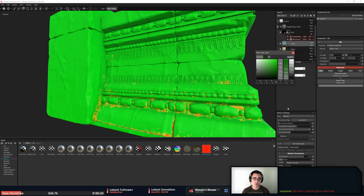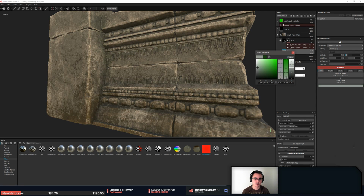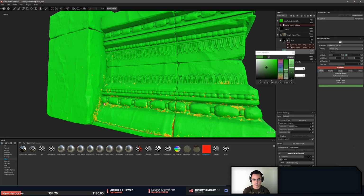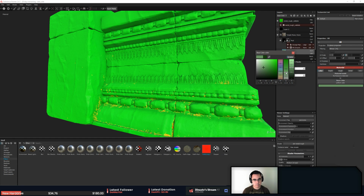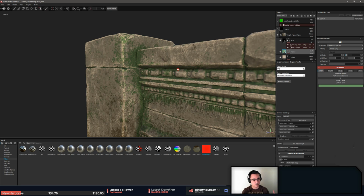So what you could do is drop your saturation all the way down and then shift your value range until you get close to all green. Then turn this material thing off, and start bringing your saturation up till visibly the green looks like the green you want. Then turn this back on and make sure that nothing's going outside the range. You can see it's starting to happen a little bit down here, but it doesn't necessarily need to be perfect. You want to get as close as possible though. So with that said, turn that off. Now my moss material is technically physically correct.